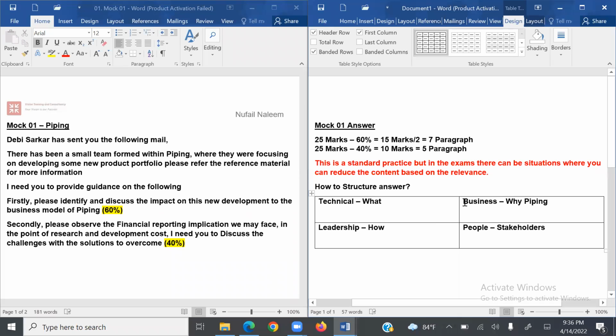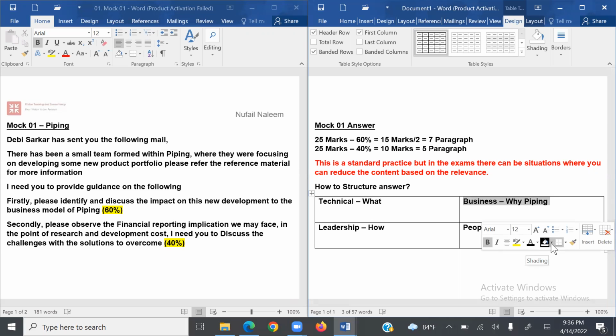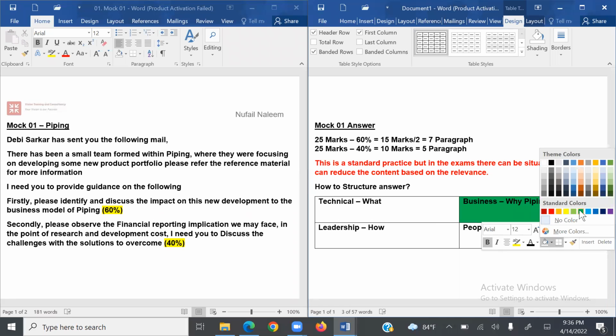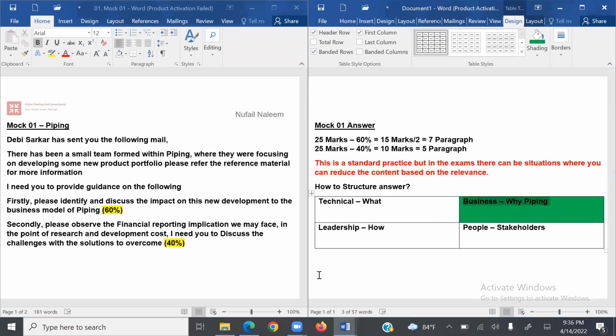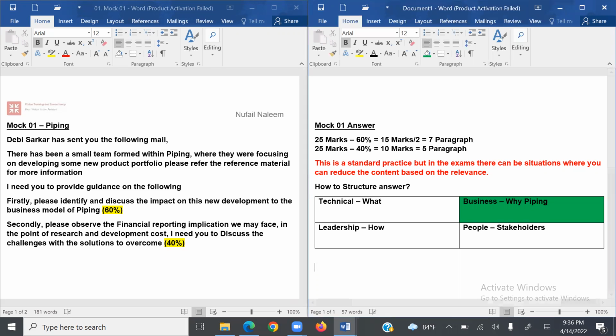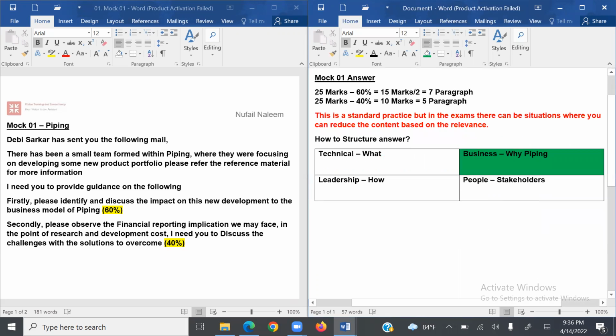The most important thing is the why, because you are a finance manager in this organization. So you need to be very careful that the why element plays a major role. You need to always ask yourself the basic question, why is it relevant to piping? That is critically important. So students, get this point of view very, very well.